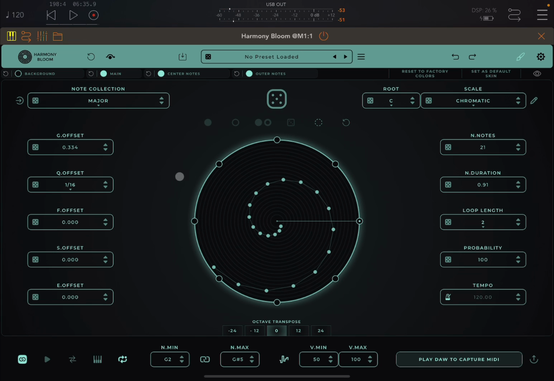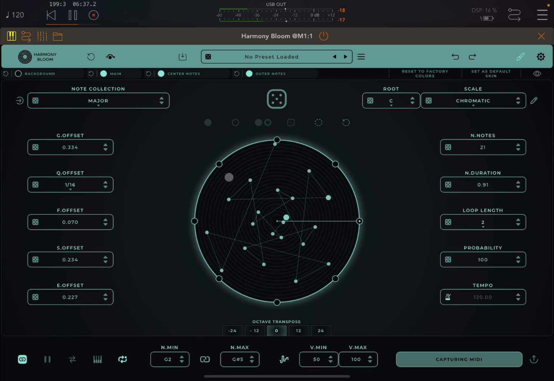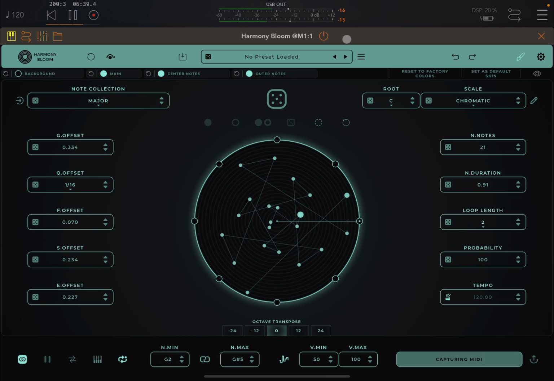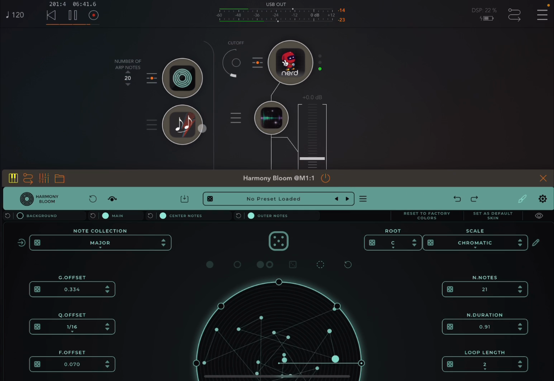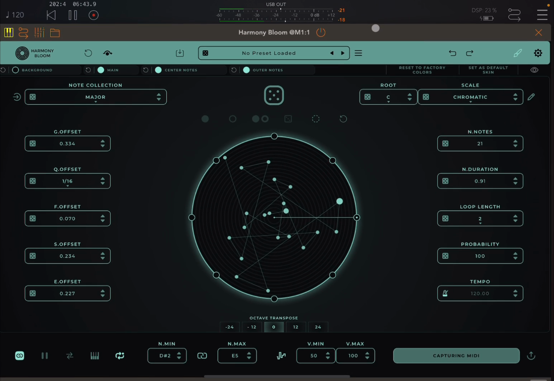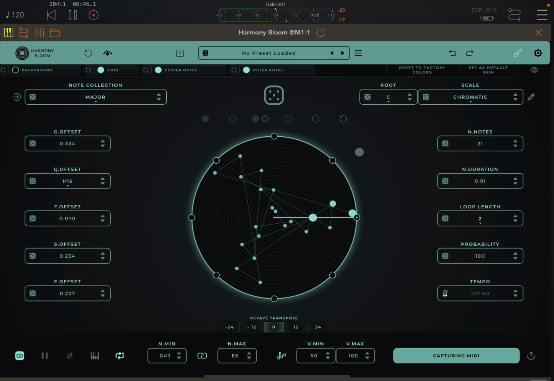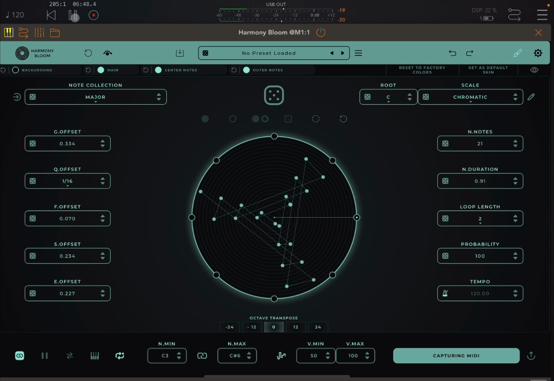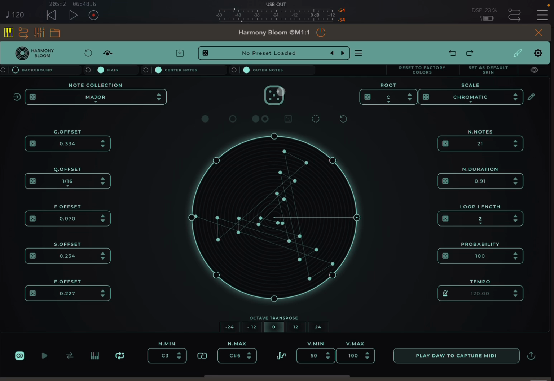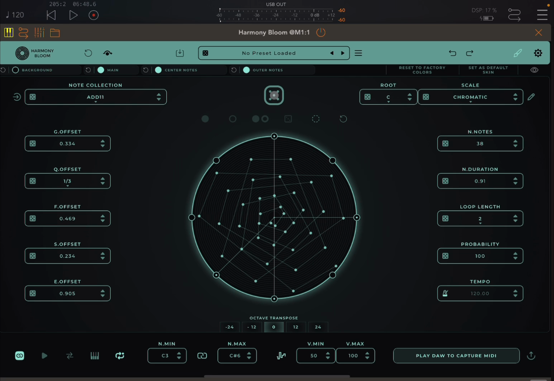So you can create some very interesting effects. Okay, but the beauty is really to generate different patterns, right? Like so, etc. Now, you have a global randomization button here.